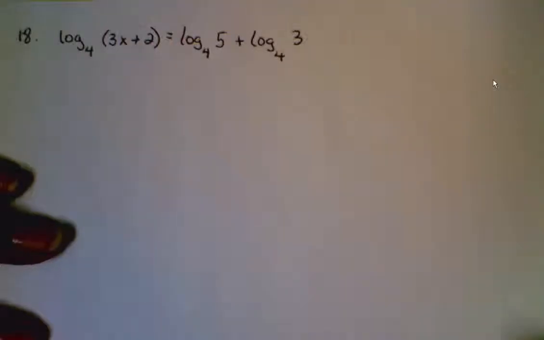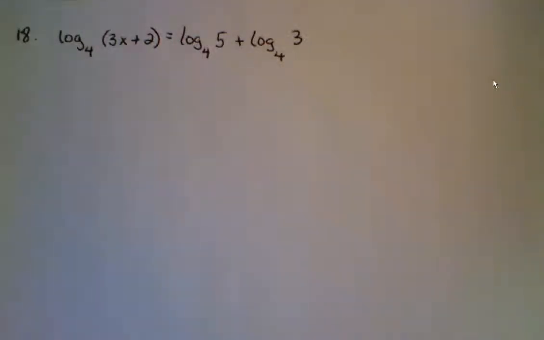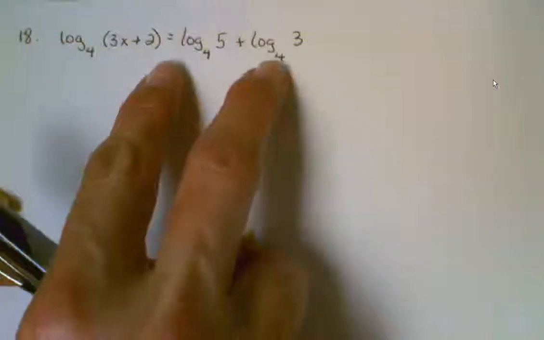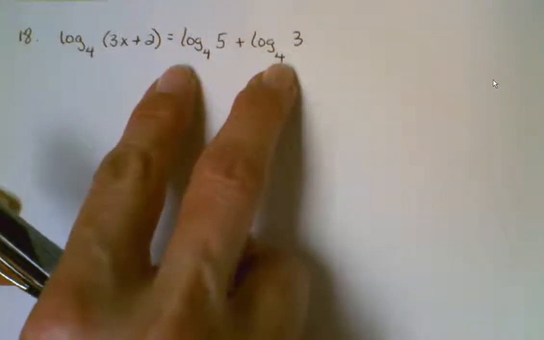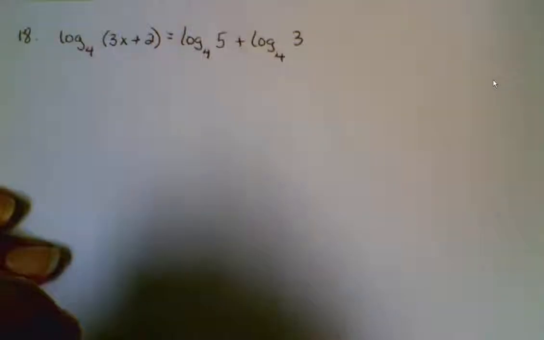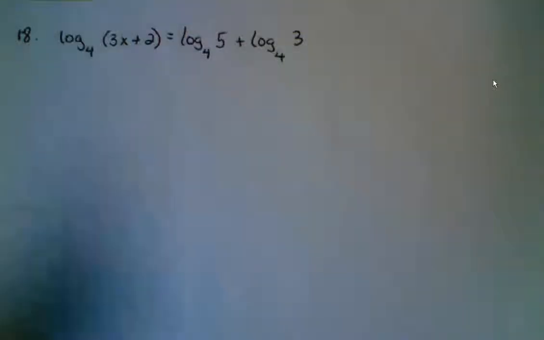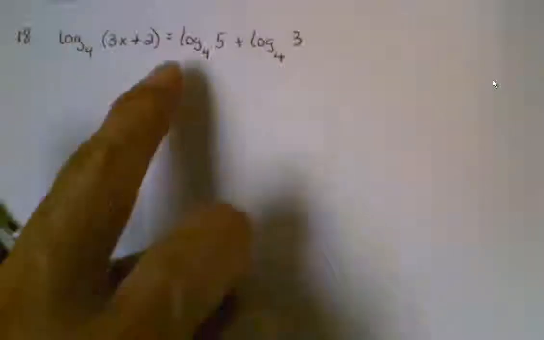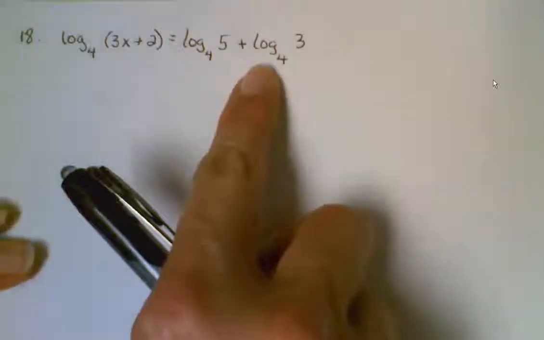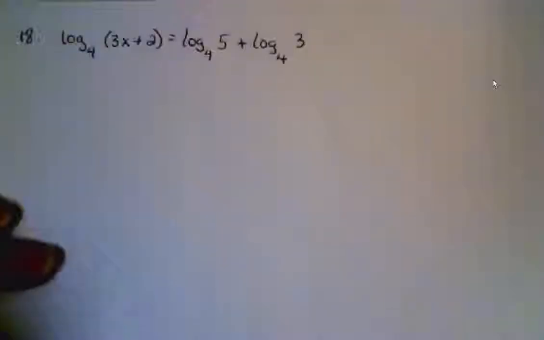I mentioned a minute ago that one reason we need to know how to put logarithms back together is to solve logarithmic equations. On this right-hand side, we have the sum of two logs, and we can't use our theorem that says if you have two logs that equal each other and have the same base, then their arguments must also be equivalent. We can't use that unless we have single logarithms on each side of the equation.